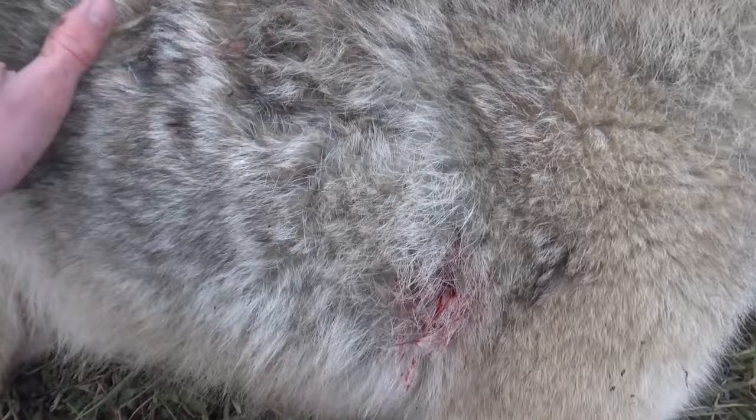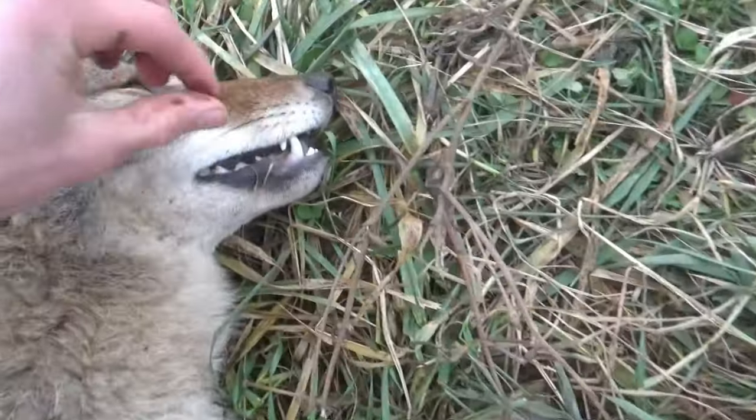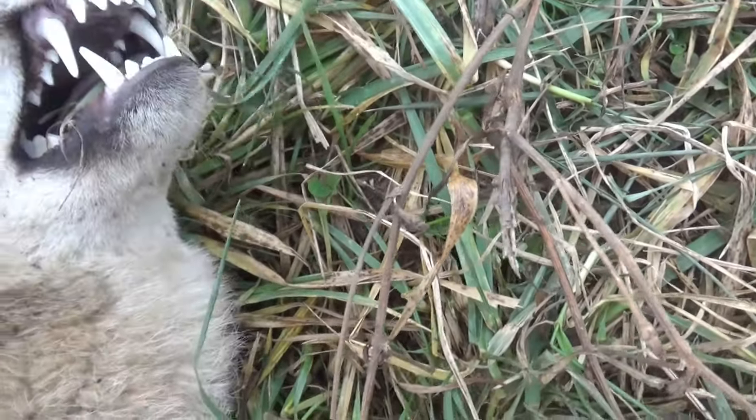He's got a bunch of burrs on him — we're going to have to brush those out before we skin him up. Check out his big teeth and canines. Out of all the animals I trap, catching a coyote is definitely the most satisfying because you know you're saving a lot of other animals' lives — these things eat squirrels, fox, turkeys, rabbits, and a ton of fawns. This guy has probably eaten countless baby deer. When you think about it, it's a really good idea to trap these coyotes just because of how many animals they kill.